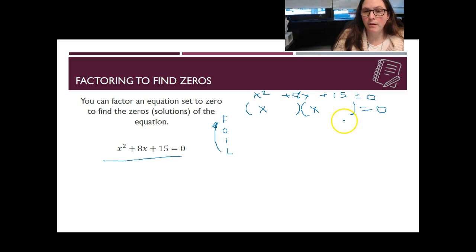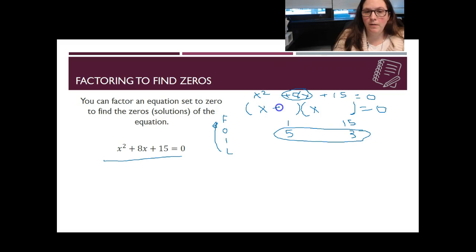So I have some options here. I could use 15 and 1. I could use 3 and 5. And then I also could use the opposites of those. I could use 15 and 1 or 3 and 5 on this side. So I'm just going to write them once. The issue is I need them to add to 8. So when I look at these two options, I can see 15 and 1 are going to add to 16, and 5 and 3 are going to add to 8. So this becomes my best choice.